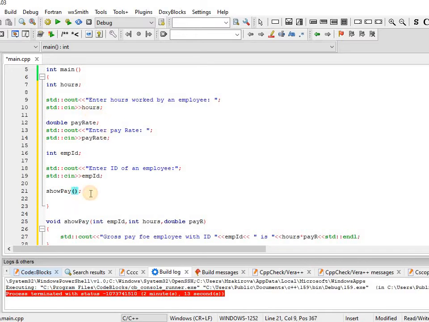So we have to now call this function showPay, and the variables that we have created, we are going to pass them as arguments. The first one is employee ID, the second one is hours worked, and the third one is pay rate.